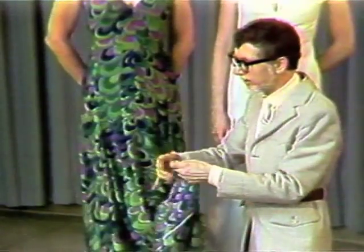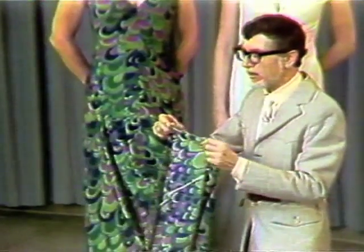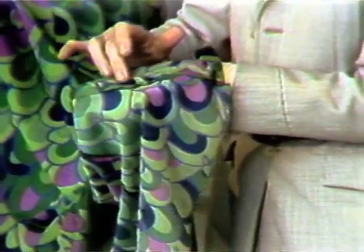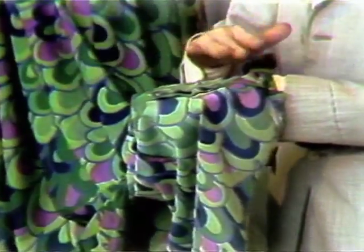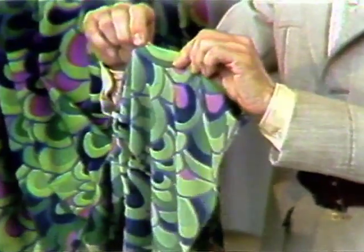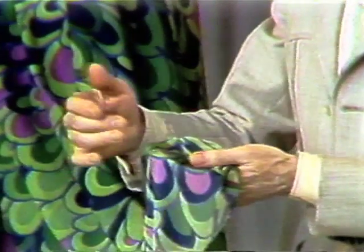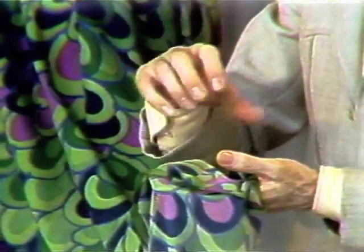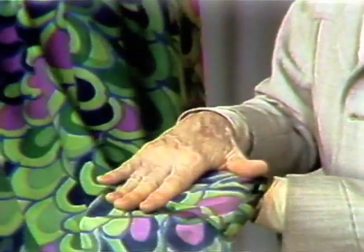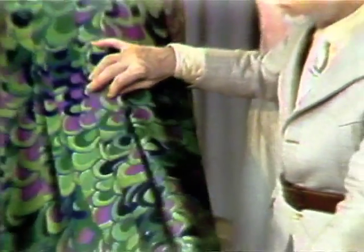I go to the ironing board where I employ three processes. I always press all seams and darts flat first — that takes away a great deal of the machine kink. Then I begin to press them open with steam, having first placed cut-up strips of manila envelopes under those seams so as not to get an impression on the right side. I take manila envelopes that have been sent to me through the mail, cut them up — so that costs you no money — put them under the allowance, and press first with steam in the opening of the seams. Then the third process: leaving the manila strips under there, I take a well-wrung cotton press cloth — and I'm underscoring the word cotton — and with no steam, I give that seam on the wrong side another press, and there you have the kind of seam that you see here.